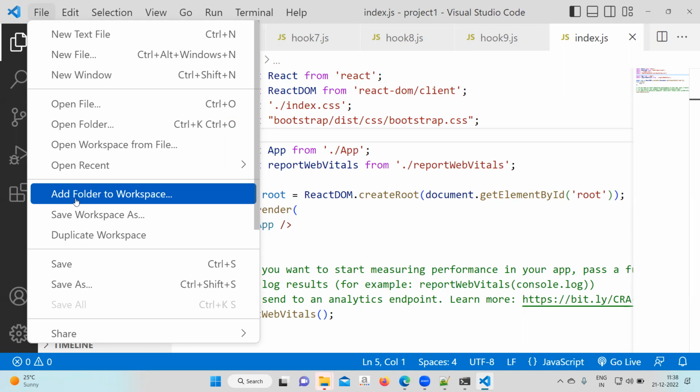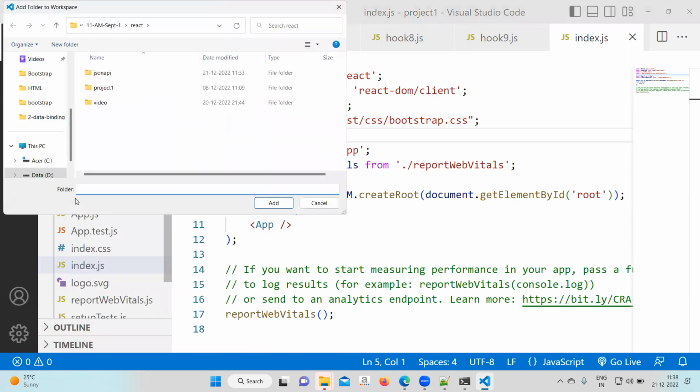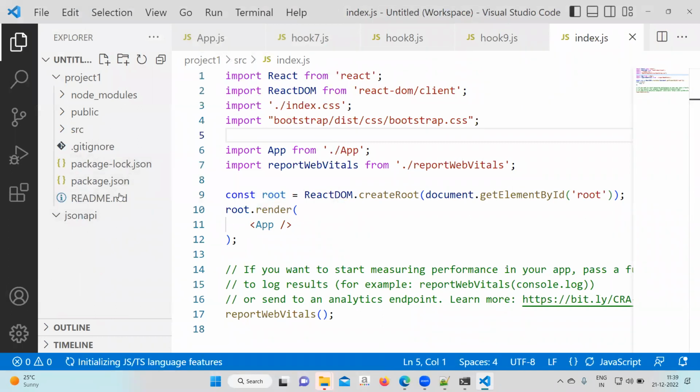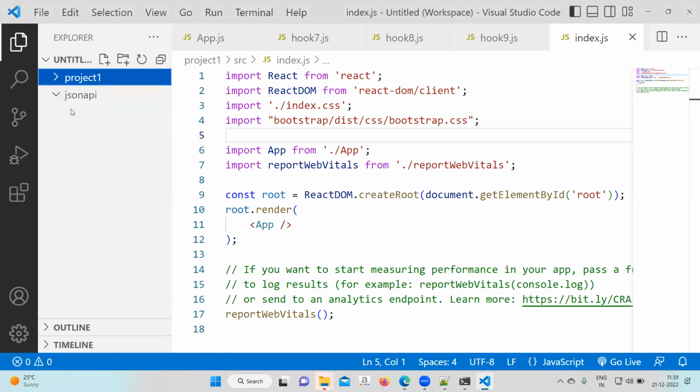Then click on the JSON API folder and click on the Add button. So that folder will also get loaded within the same VS Code. The two folders will come now: project 1 as well as JSON API.